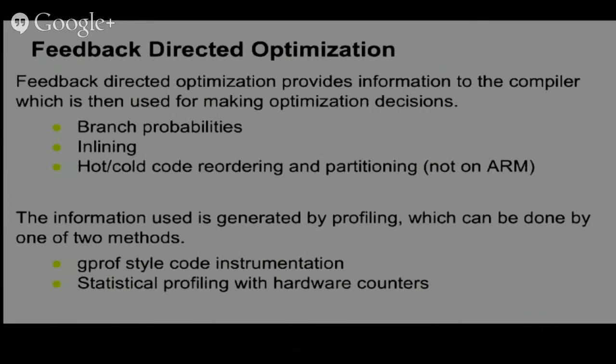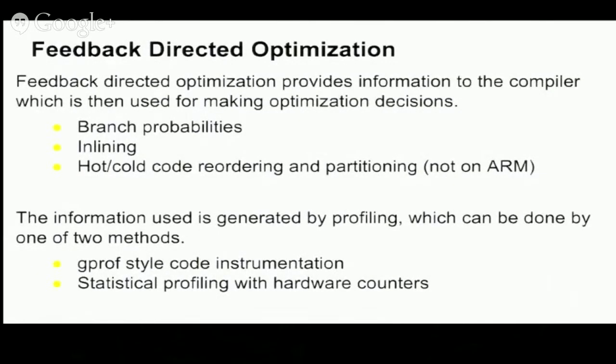Yeah, so the traditional GCC method has been to use a gprof-style instrumentation of the code, which adds instrumentation to each basic block and how many times it's entered, etc. Dumps that to a file which you can then feed back into GCC. And there's now a more modern method, which is to use perf or some other statistical method to sample hardware counters and generate a statistical profile and figure out how likely each block is. The gprof style is more accurate, but it is going to be slower because you've got to instrument your code, and it also involves building your code multiple times.